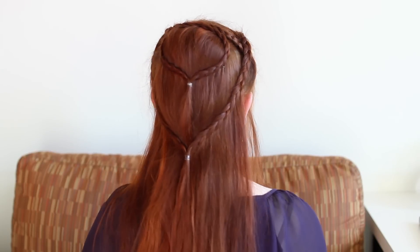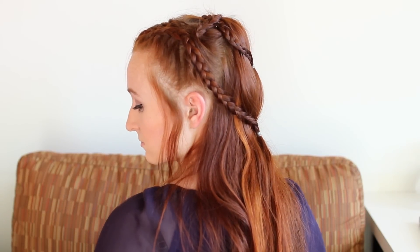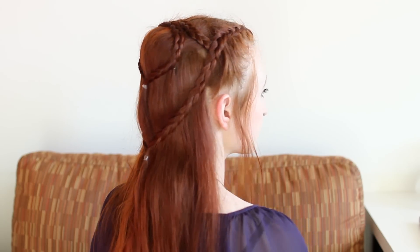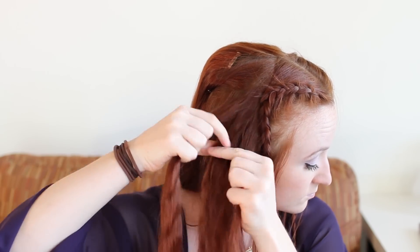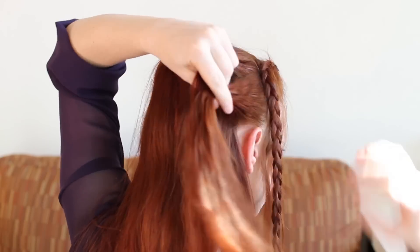And here's a shot of the first Season 5 Daenerys style. The second style I'll show you now is what she wears in the fighting pit of Meereen. Grab onto the same section of hair that was behind your first set of Dutch braids, but instead of combing it upwards this time, braid them directly backwards. Once again, go to the other side of your head and draw them back.